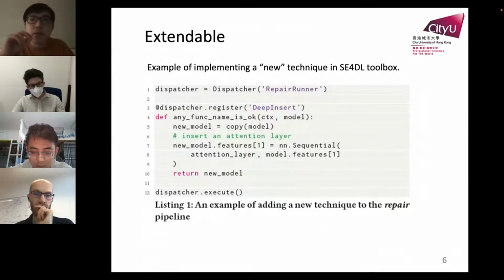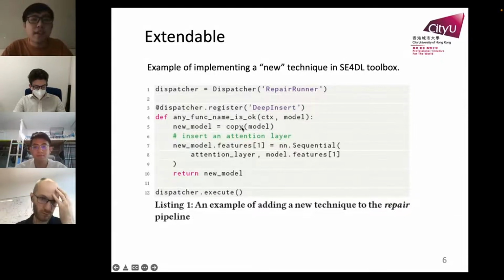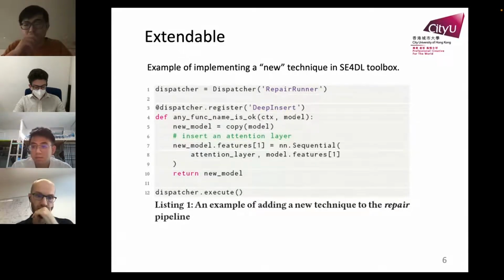When a user wants to implement his novel technique in our toolbox, what he needs to do is implement such a technique in a function and then register it with a name through our provided dispatcher, so that users can configure such a technique on the web interface and apply it to the existing model and dataset combinations. So this is the extensible design.